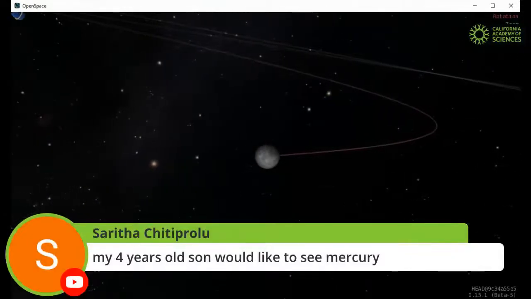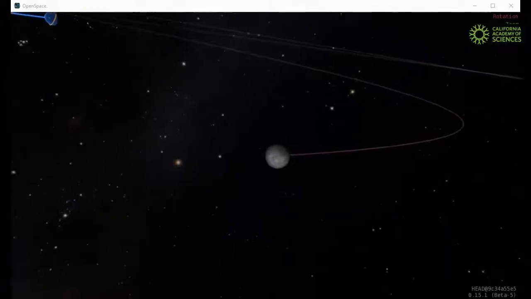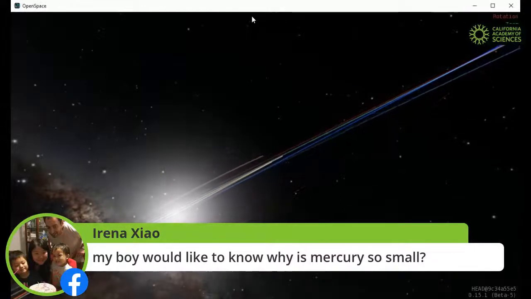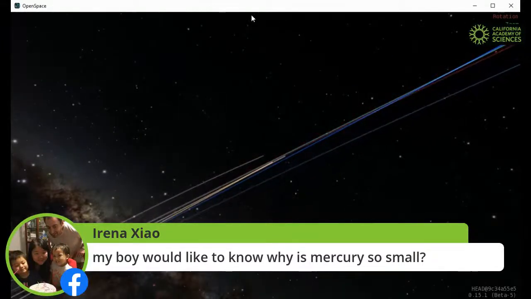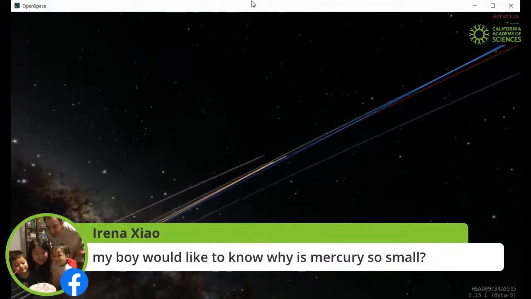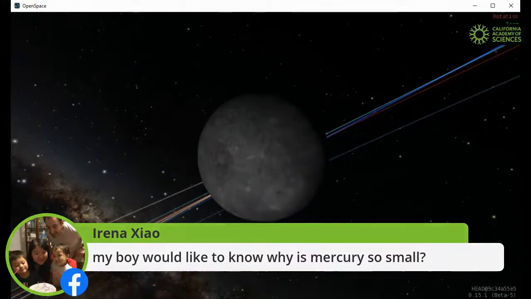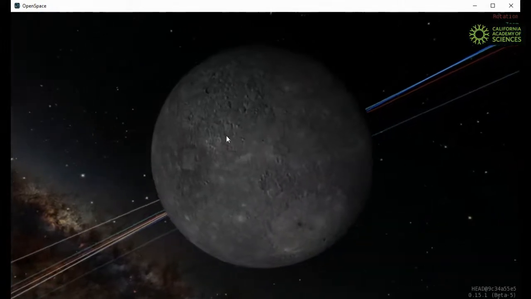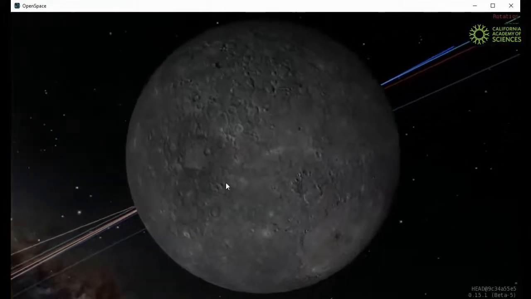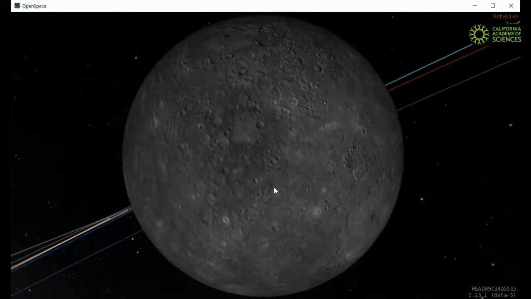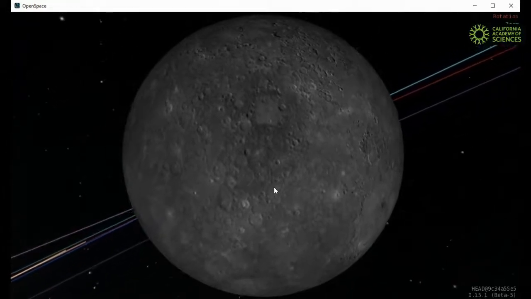We have a lot of requests for Mercury. Well, I'm going to fly us to Mercury, and you're going to say, Josh, why did you fly us to the moon again? Because Mercury and the moon actually have a lot in common. They look very similar to each other. They're about the same size, and they are most definitely the same color. That color is gray. One of my favorite facts about Mercury is that it is famous for being the gray planet. It's got some slight variation in color if you magnify it enough, but it's mostly just gray rocks, just like the moon, just like Mars, just like Earth, and just like Venus.